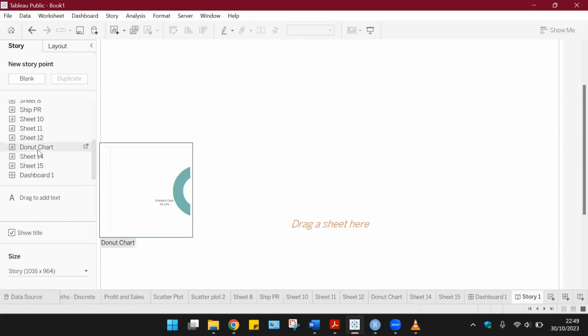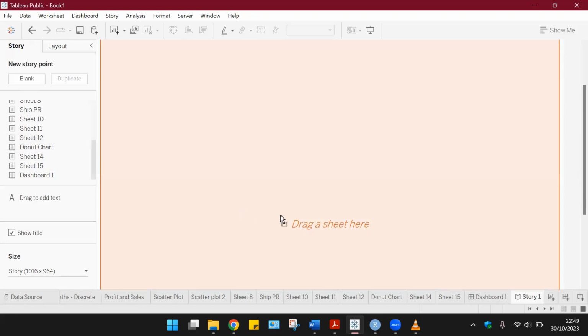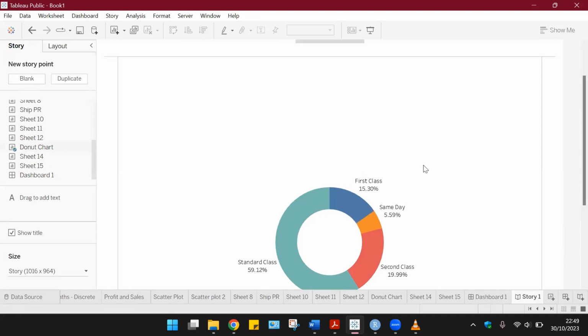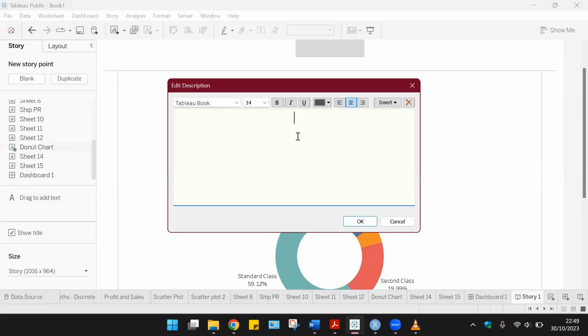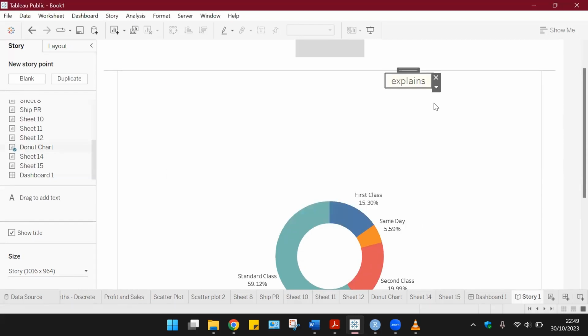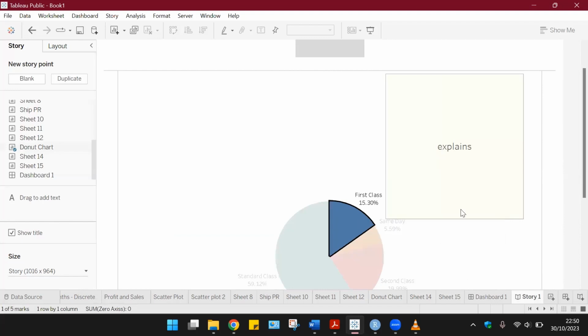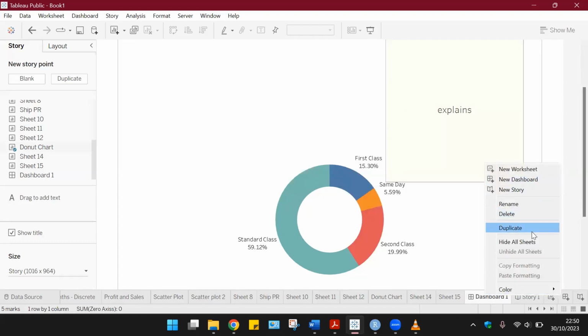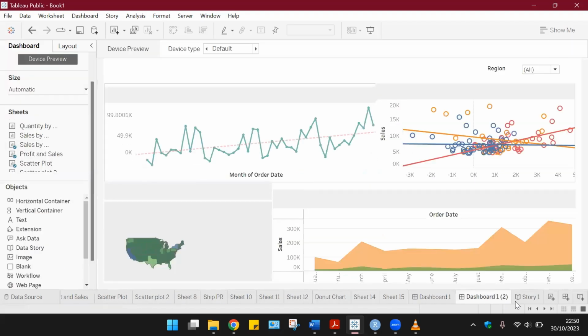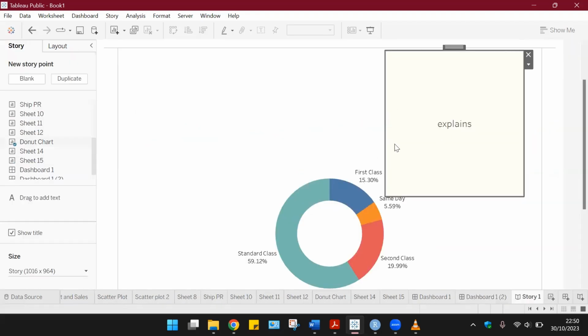For example, we can have the donut chart here, and it will be well represented. Then we can have some text here that explains what this shows, and the text can be formatted to fit on whichever regions that we want them to fit. And that's it for stories. Notice a single workbook can have several dashboards. We can have several dashboards. We'll look at this later on in the capstone project.